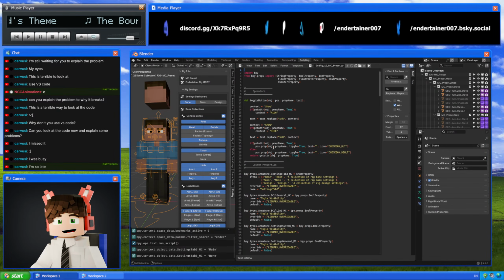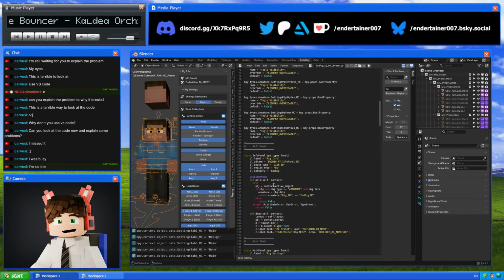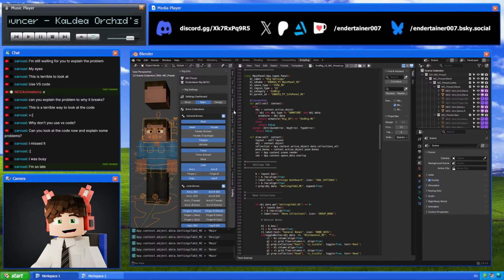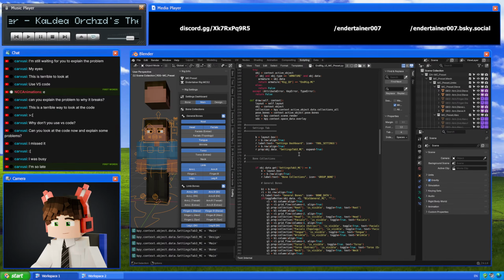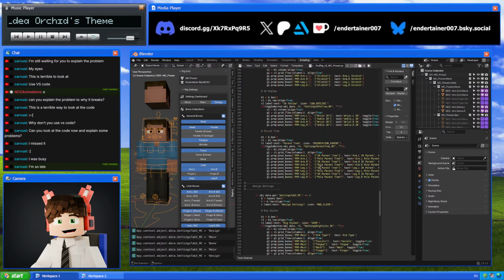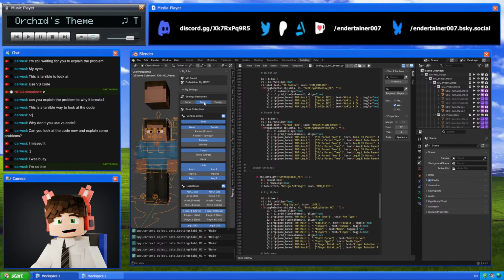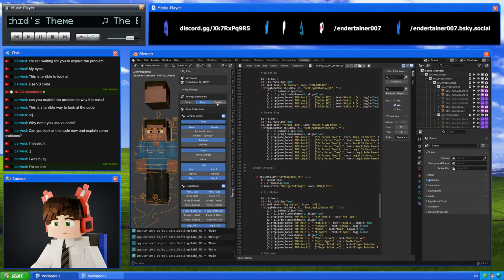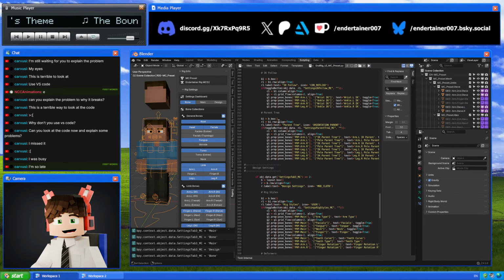I keep forgetting the word. Yeah. When you click this, it should change all the categories here. So this one, bone collection, this should be the main settings, or is that what I call it? Yeah, the main settings. And this one like the design settings. But for some reason, this no longer works.